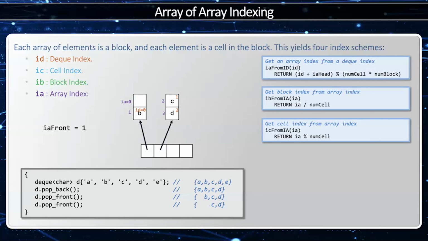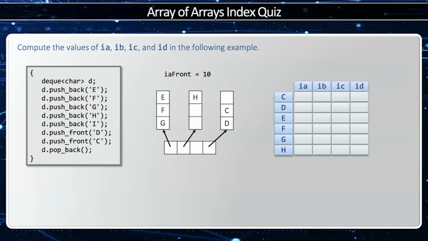And if I do one more pop front, now I'm going to remove that entire block. And now just notice how IA 0 and 1 correspond to unallocated blocks. 2 and 3 do have a block. 4, 5, and 6, 7 do not. My IDeque is going to be 0 for C and 1 for D. And so now my offset is going to be 2. This is the same example we had before, the wrapping arrays.